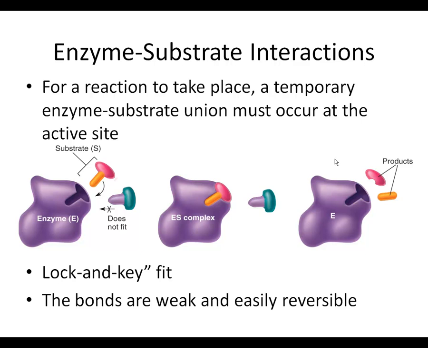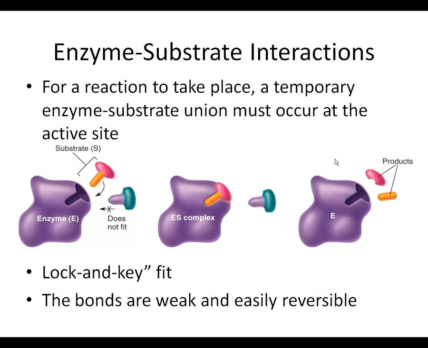For a chemical reaction to take place with an enzyme, you're going to have the enzyme and the substrate binding together. And once they do, you will have the enzyme binding to the substrate at the active site of the enzyme. Once that enzyme and that substrate bind together, you have something called the enzyme substrate complex. When that is created, now you have the molecule that is bonded together that will allow for the energy of activation to decrease, and you end up at the end with your final product.